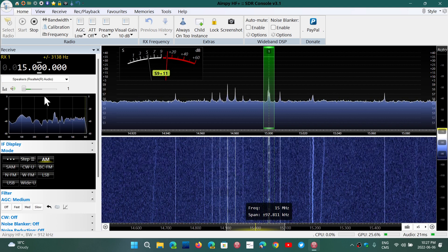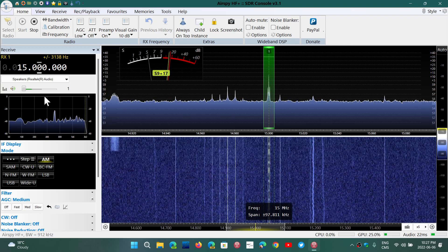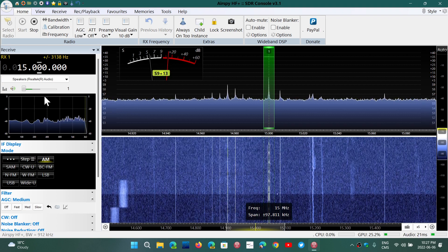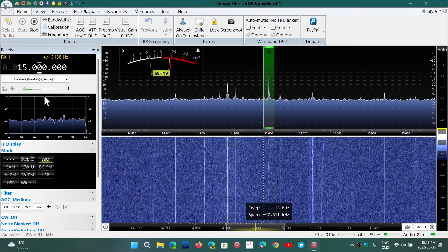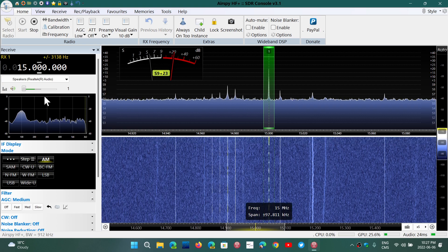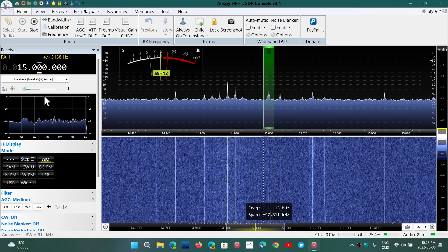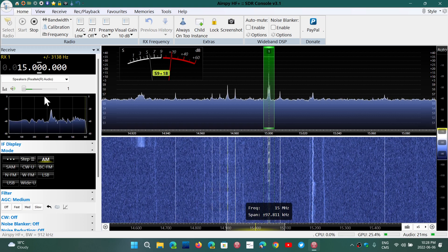I've simply been using it a lot in the live shows because that's what's plugged into the laptop you see on the table. My SDR Play RSPDX is actually connected to the mini PC that drives the live show, so you never see it — when I do a live show, I'm using the PC the RSPDX is connected to. I was thinking about switching to USB connections and using the RSPDX here instead.